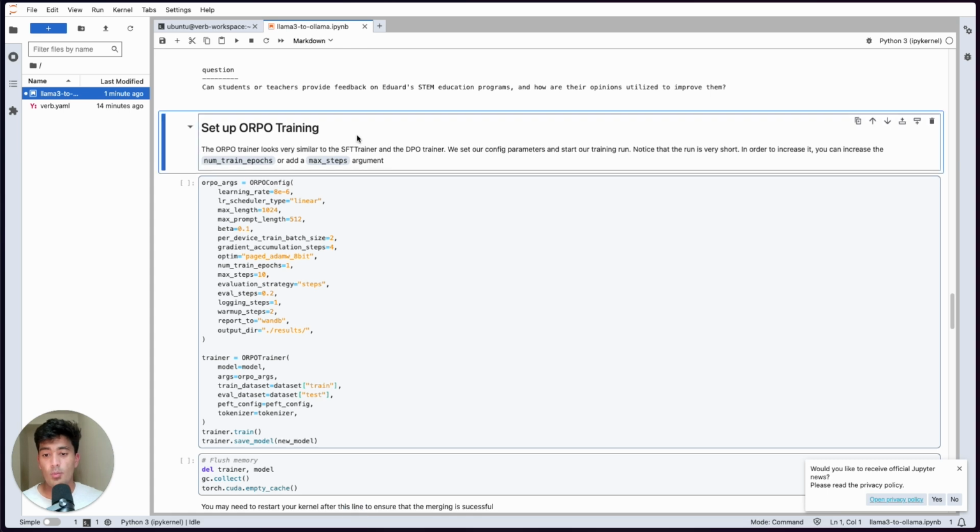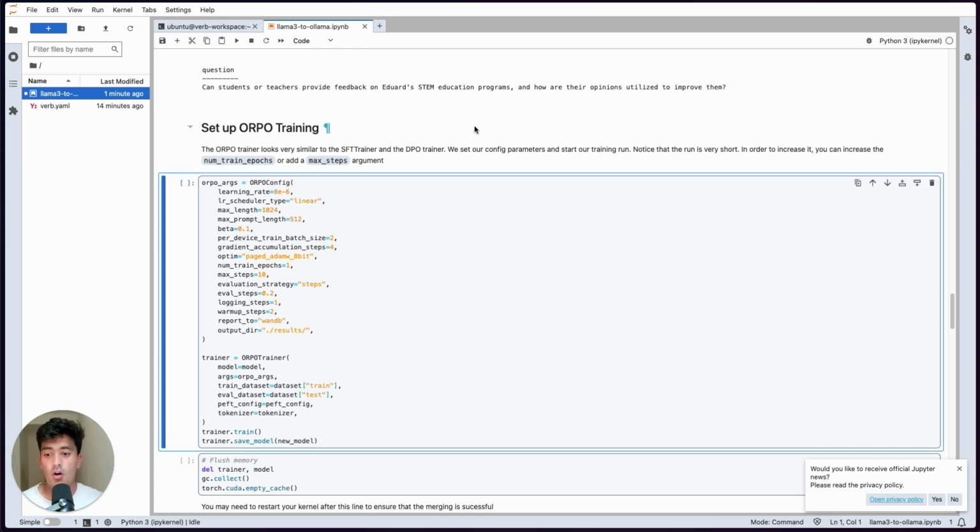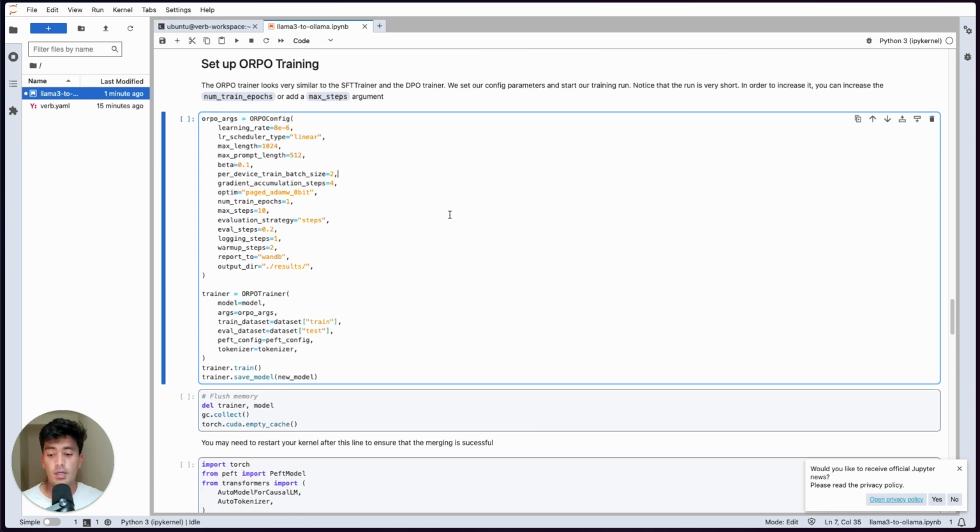So now let's set up the ORPO trainer and start fine-tuning our model here. Just for the sake of this example, I'm not going to fine-tune for very, very long. If you can see, my max steps is 10, and my num train epochs is only 1. I highly suggest you increase this. I only want to do this for the sake of the video, but if you'd like, bump up the number of training epochs from 1 maybe to 3 or 4, or increase your steps from 10 to a lot more. So let's start the training process right here.